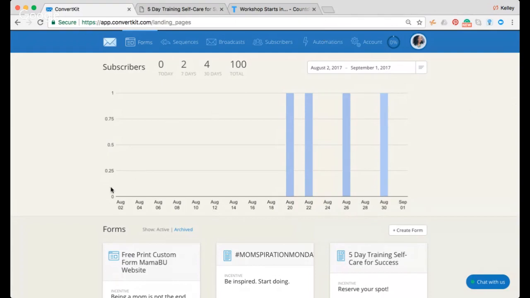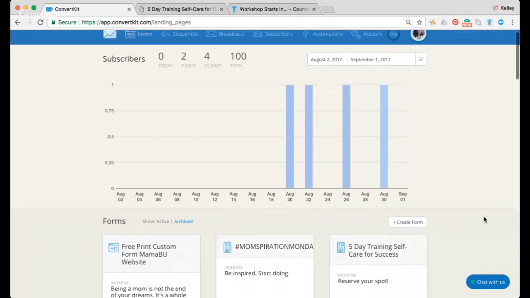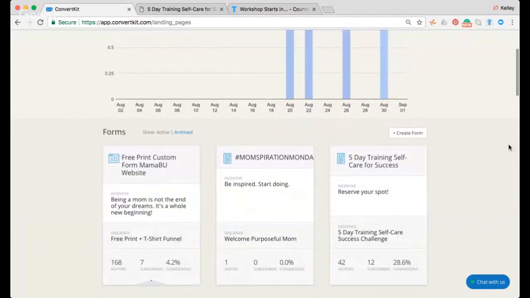Just a little prereq, if you haven't already seen my tutorial on how to set up a form, I'm just going to quickly show you a form that we're going to look at that's going to link to the welcome sequence that we're going through. So first of all, you're going to just select create form. And once you have your form, I'm just going to show you really quickly what it looks like on the back end.